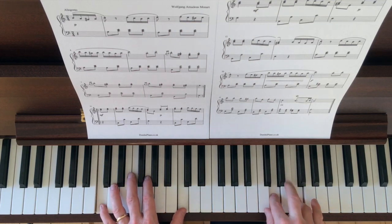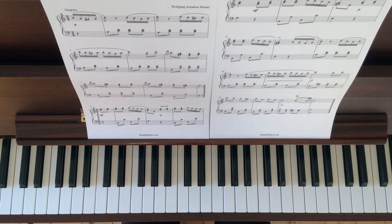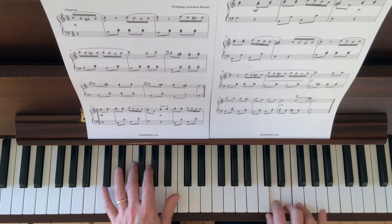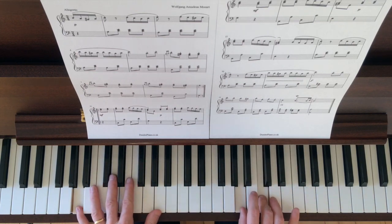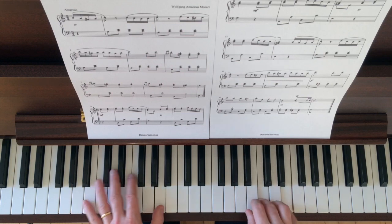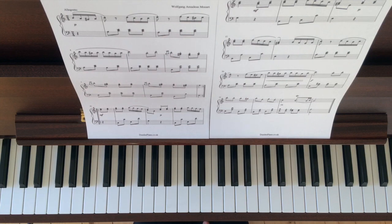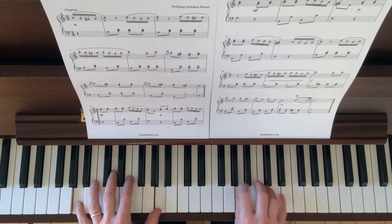So, this is a C version and an A minor version. It's almost identical, so focus on the first pattern of C. And then once you've got it all pretty steady, transpose to A. Okay, and again you can pause, rewind, have a look at that section for your hand positions.